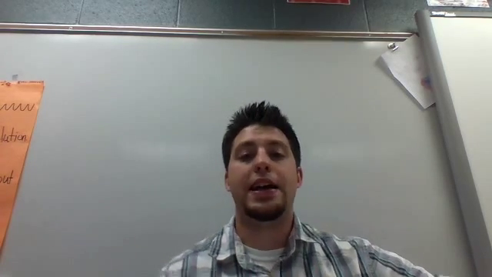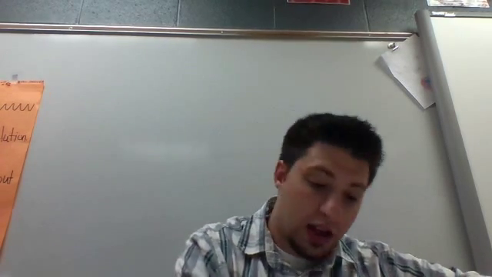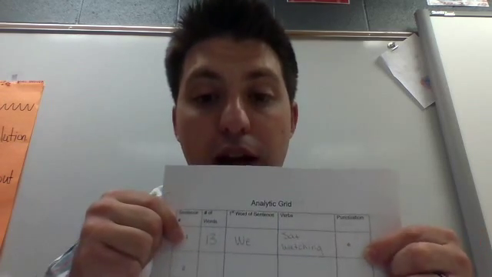Okay? And then the last part, I'm going to write down the punctuation. There's a period. Here's again. First sentence. 13 words. Starts with a we. Verbs are sat and watching. And there is a period at the end. Notice I didn't write the word period. I just put the punctuation mark right there. Now, if I start seeing that I have a lot of periods in here, that means I need to go back and revise and add different types of punctuation.